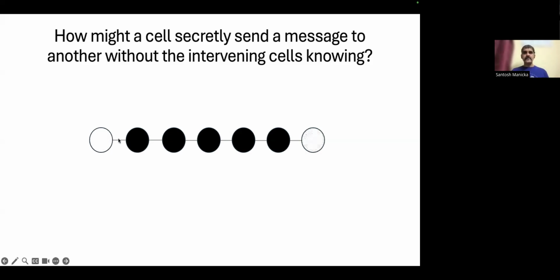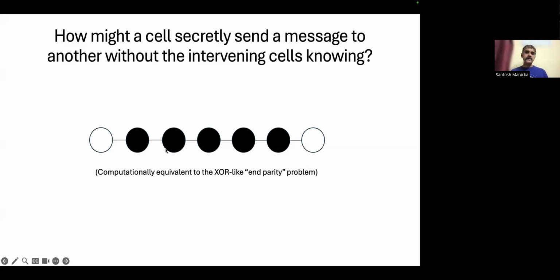So something like, you have a chain of cells that are all in the black state, and you flip one of the cells at the end of the chain, and you want the signal to propagate through the chain to the other end, and you want the contralateral cell at the other end of the chain to also activate, but you don't want any of these intervening cells to activate, right? Computationally, you can imagine this being equivalent to something like exclusive OR, which is a nonlinear problem in computer science that stumbled neural network research for many years, believe it or not, during the 1960s and 70s.